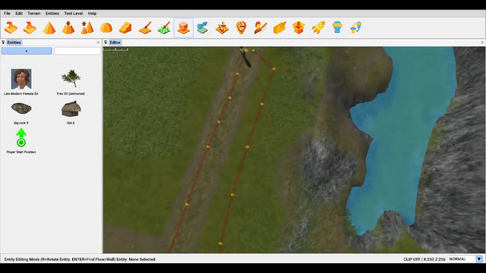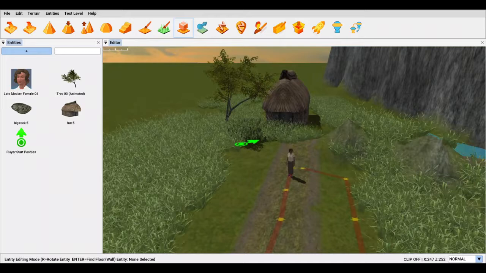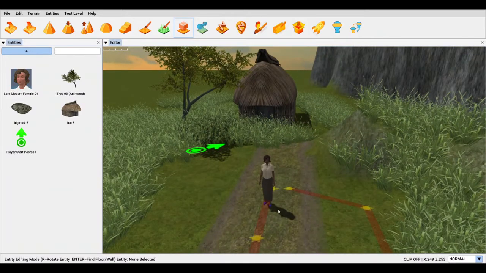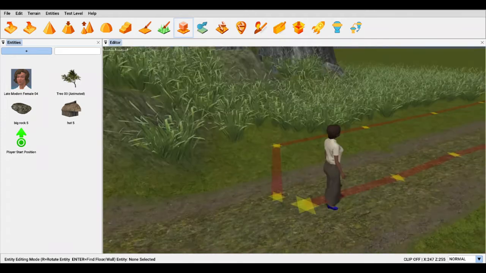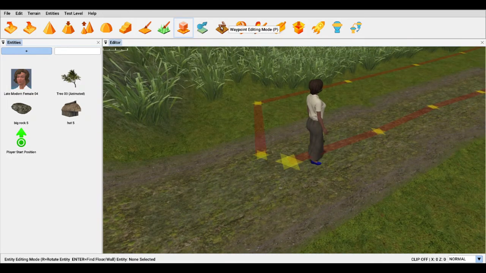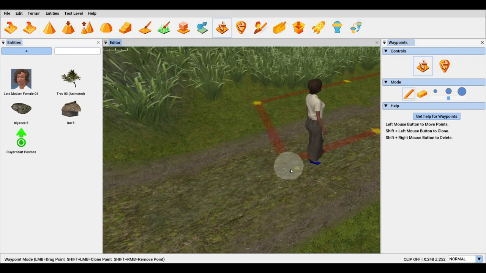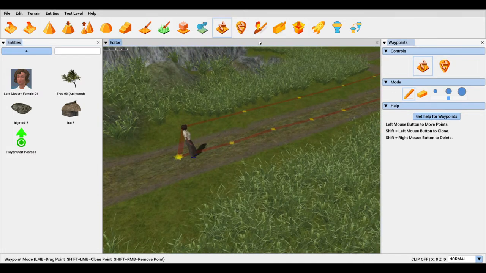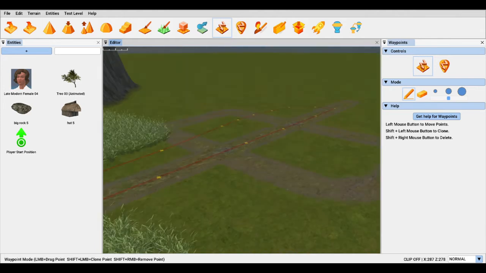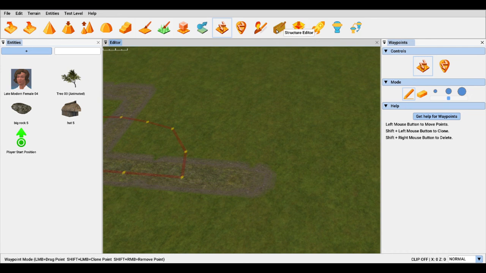We have gone over characters. We have gone over the waypoint. By the way, if you want to go back in and edit this path now, if I want to move that right there, the best thing to do is go to waypoint editing mode and then just click and hold that and drag. Okay, so that's what those two things are for. We've done character. We're going to structure editor next. Let's have her walk to a building right here, but we need to make this building from scratch. We'll go to structure editor.